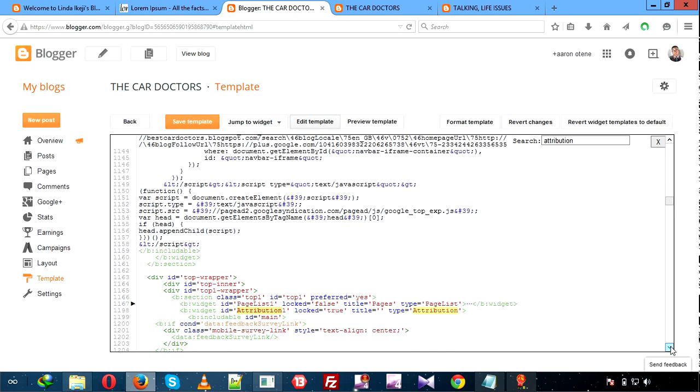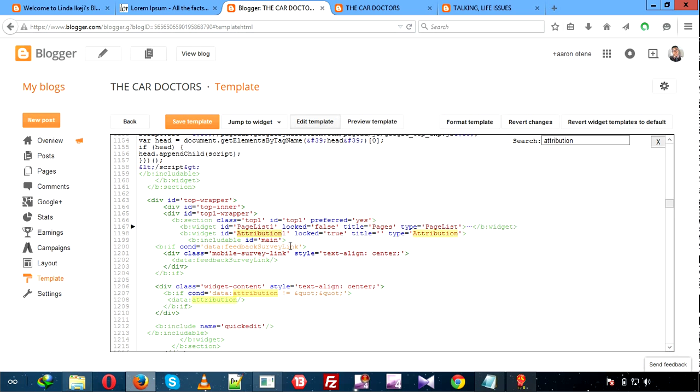Now if you observe very well, here it says attribution locked equals true, title equals attribution, blah blah blah. So now this is what you do. You come here, you remove this true and put in false.